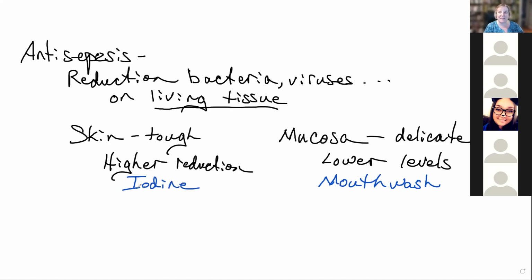An iodine-containing antiseptic goes on the site of the surgery because we want very few things to get into that surgical site. Having surgery is already an insult to the system, and your immune system is going to have to go in and take out skin bacteria and whatever has gotten into your tissues that shouldn't be there. We want to keep those numbers down. You can do that to your skin and not have as big a problem as if you did the same thing over here. Now, we do have mouthwashes that have iodine in them, but it's a lower level of iodine.